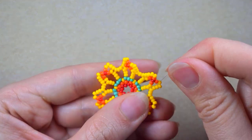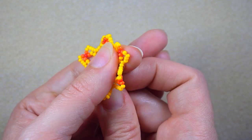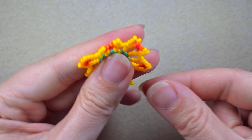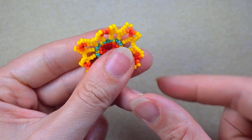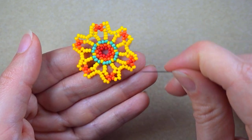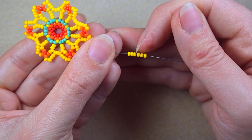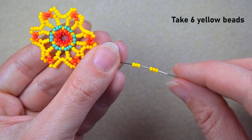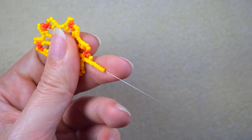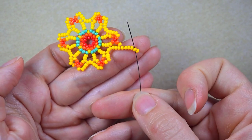Go through all of those three beads here in this direction. Then what I want to do is go through these three beads, through the three yellow beads that follow, one, two, three. Exit here one yellow bead away from the orange red part. And I'm going to take six yellow beads and I'm going to slide those down. And I'm going to skip one bead and go through the following, just like this.